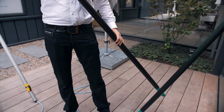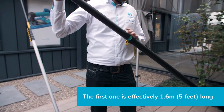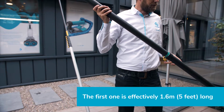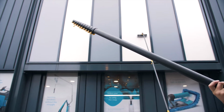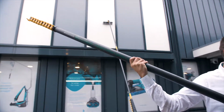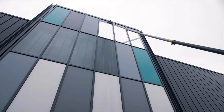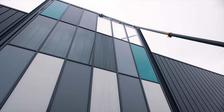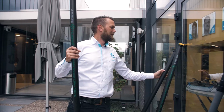These extensions are 1.8 meters long, about 6 feet. And the first one is effectively 1.8 meters long, or 6 feet. But the second one, of course, misses a part of the lance due to attachment. You can do this 3 times, and that gets you towards a working height of 5 to 6 stories high. Higher than this is not really feasible, as you can't see where or what you are working on.